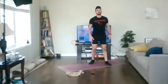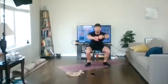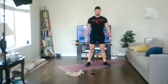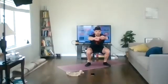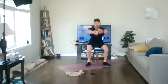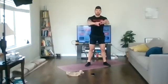And next we'll get into body weight squats. Keep about shoulder width apart. You stay anchored in the ground. When you're doing a squat, you want 3 points of contact on your foot, the heel, the top left balls of your feet, and the top right as well. So those should be the 3 main points of contact when you do the squat, or anytime your feet are really grounded.